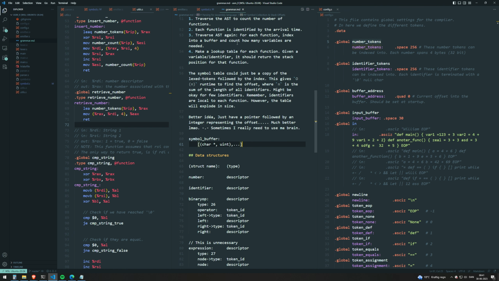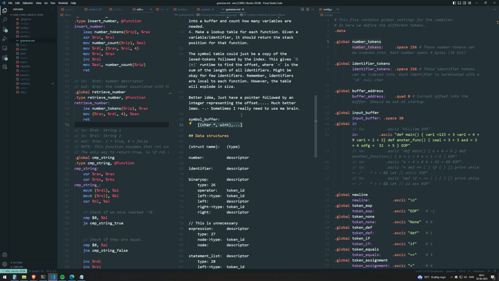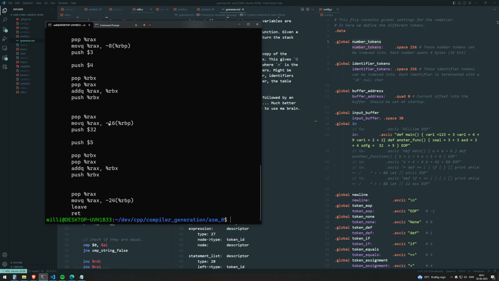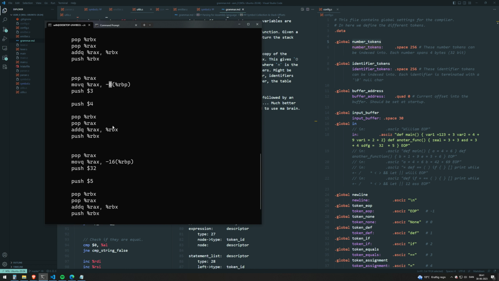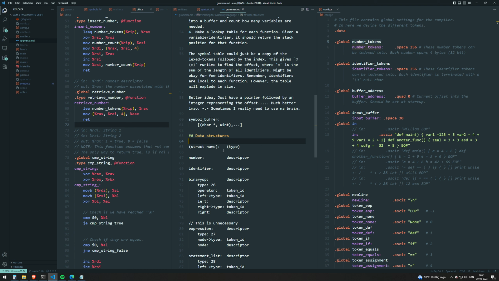It's just a struct. This is the whole thing. So this is my symbol buffer. It's an array containing a struct with a char pointer and an integer. This int is the offset from the stack, so this number, but it's actually not 8, it's just a 1, because you have to multiply it by 8 because I use 64-bit. If I use 32, I had to multiply it by 4. And then there's a char pointer.